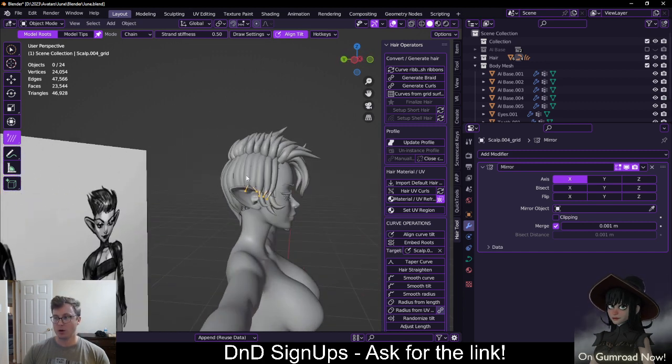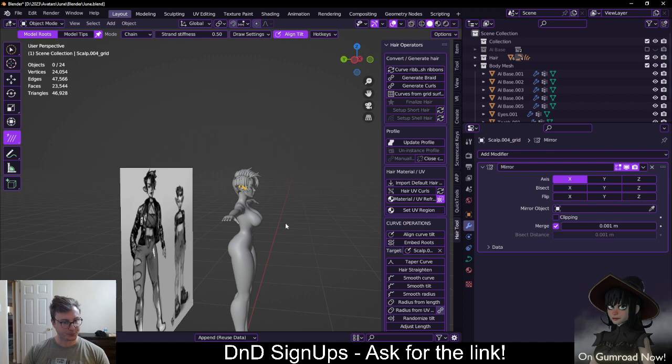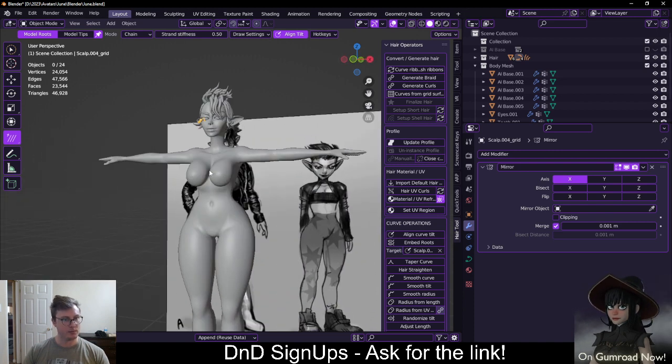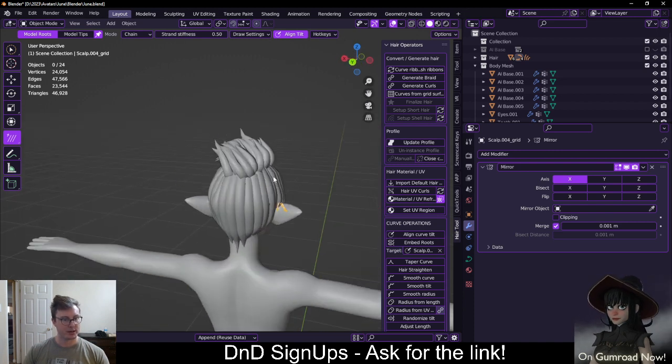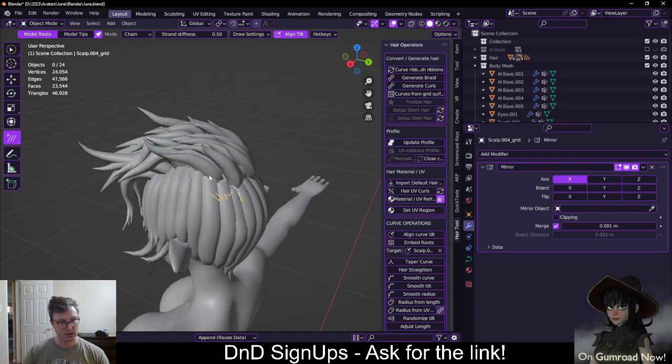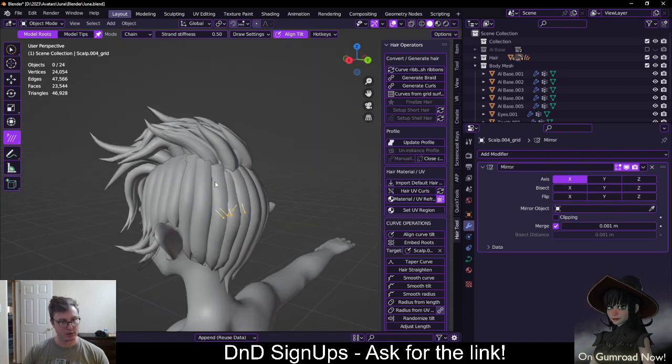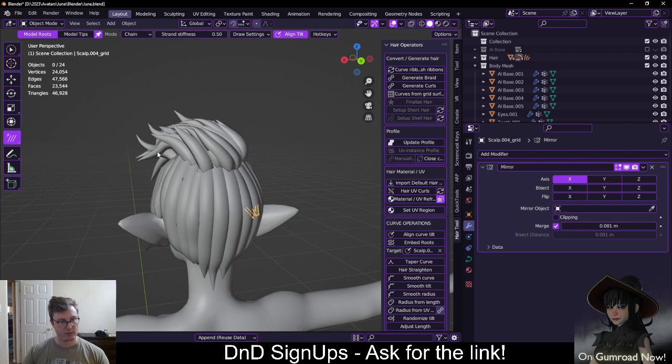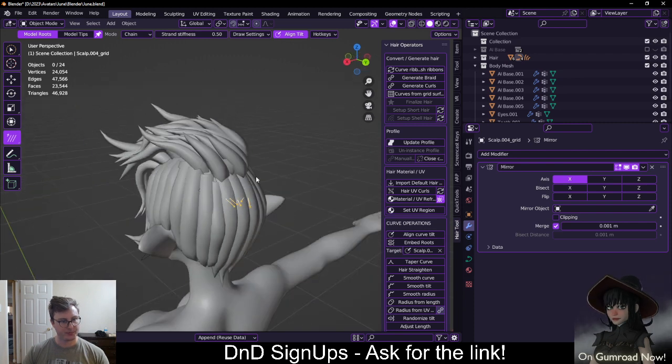Okay, so I think overall it's pretty decent. The hair, we need a better transition. We need another section here, just to aid with the transition from this section to the next.